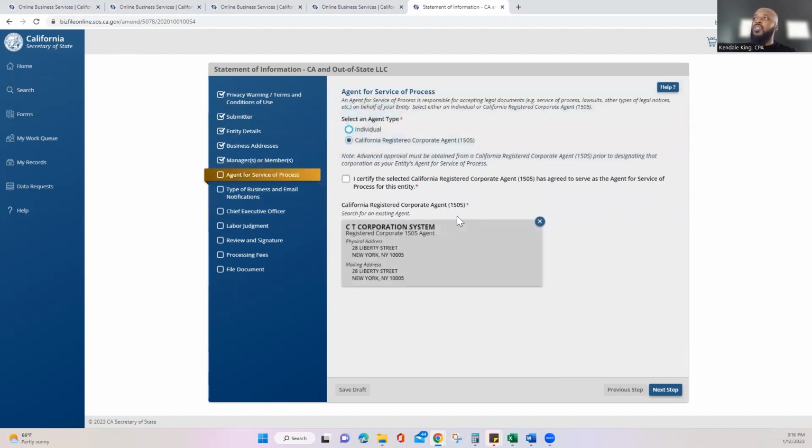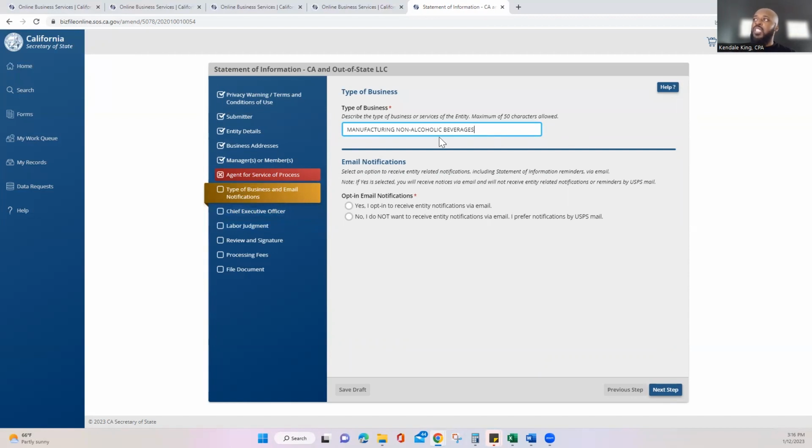For the agent for service, if you wanted to change that, you could. Again, here's a registered corporate agent, like I mentioned before, which is a company that has registered with the state to be a corporate agent for another business. But again, this could be you. If you want to change it to somebody else or a corporate agent, you can do that here.